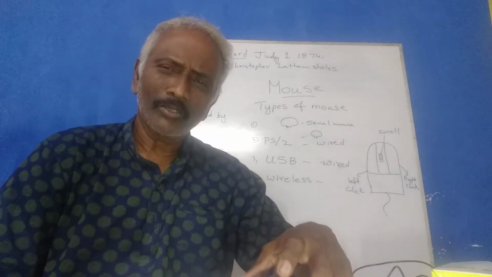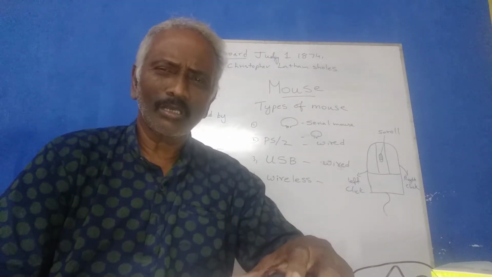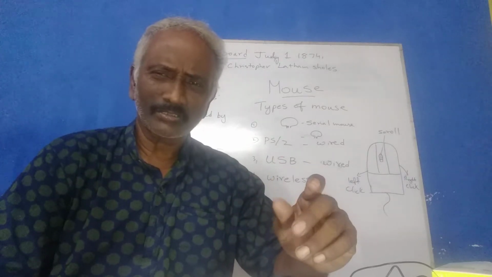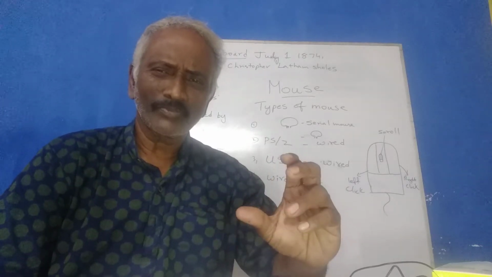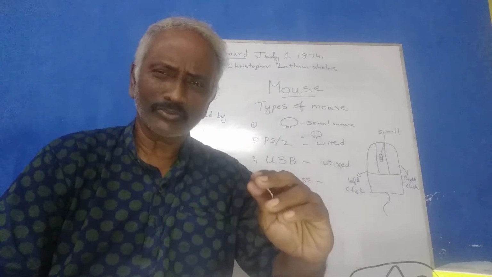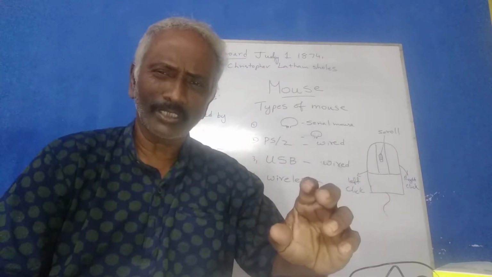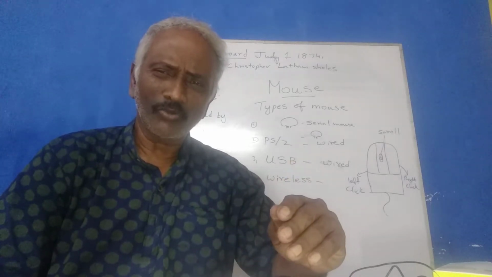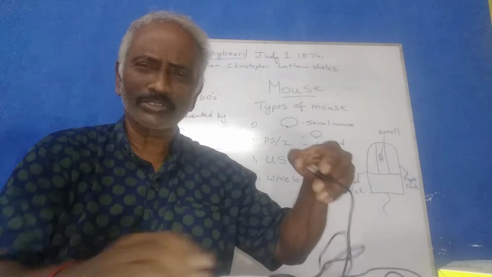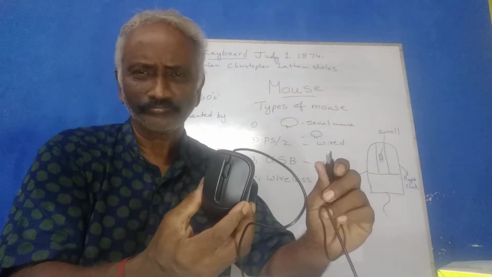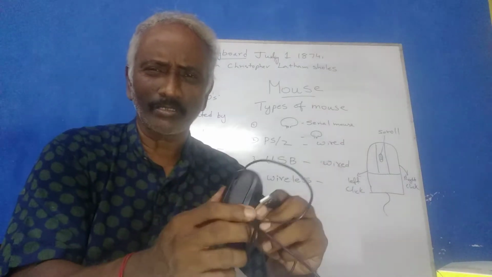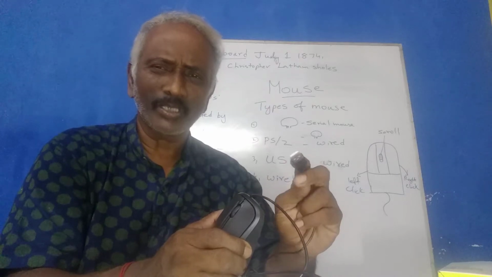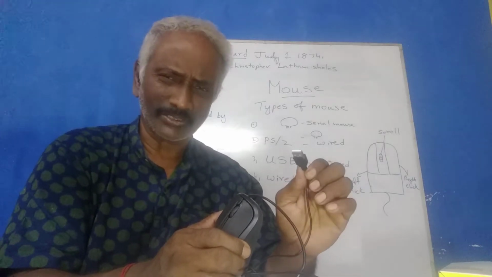Previously it was a mouse with a serial bus, known as a serial mouse. Now it is totally obsolete. We don't use it. Now we have either a PS2 mouse or a USB mouse. The mouse is somewhat similar, but the connectors are different. USB is used because the data transfer is faster.